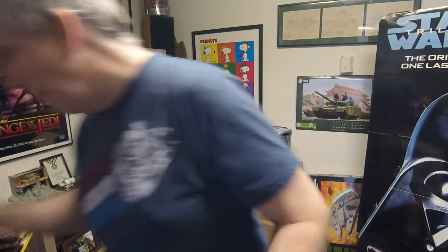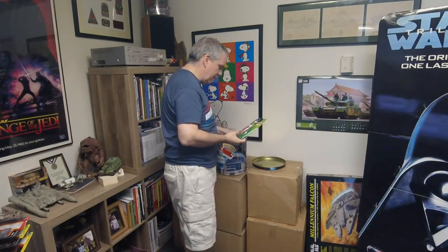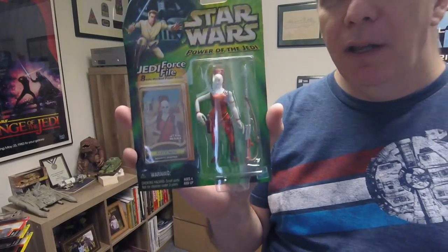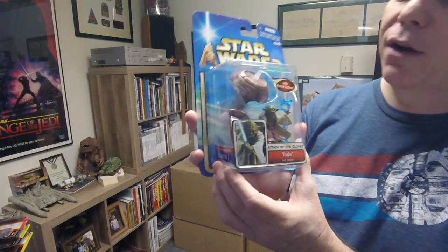So now I have a bunch of figures and one box done. Unfortunately I have this tin which has more stuff — even cooler stuff. We've got Bora Singh, who was a big comic or graphic novel character and was also in one of the prequels. Yoda from Attack of the Clones with force action — he's on a pedestal, I think it's his chair that he sits on in the Jedi Council.